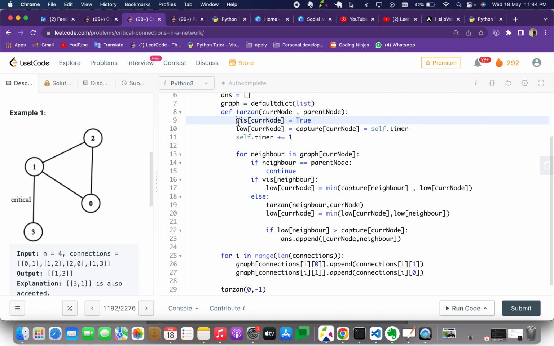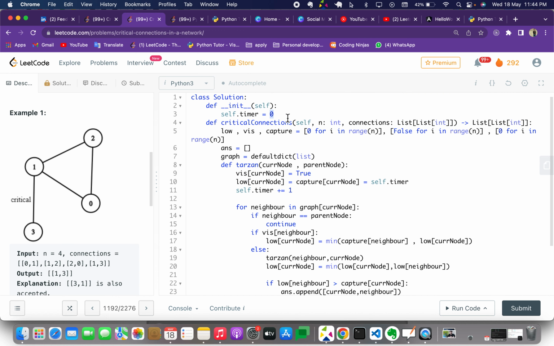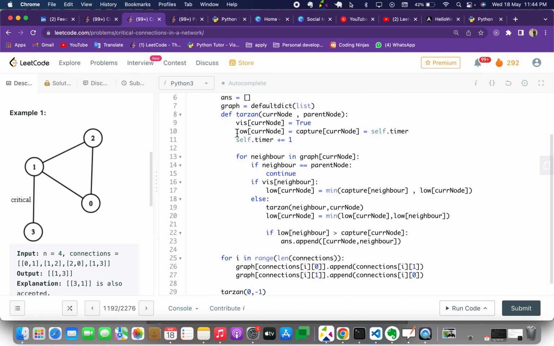Now this 0th node is visited, that's why we make it true, and it is captured. So we create a timer which is initially 0, and after assigning the value we will increment it. Got it? So we will say okay, this 0th node is captured at 0 second, and then we increment the timer 1 by 1.